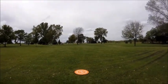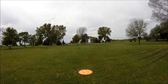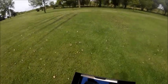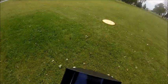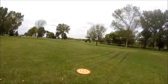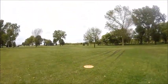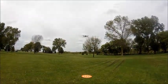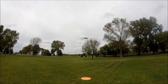I'm just gonna let it hover here about, what is it, like a foot up, and the wind is strong. It's struggling. Oh, the sun's right there. See if we got it there. Let's go up to 10 feet. It is struggling a little bit.